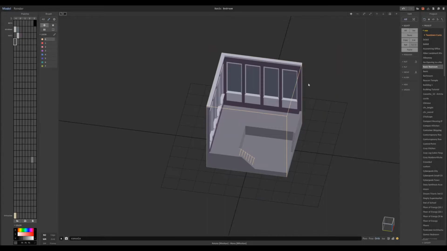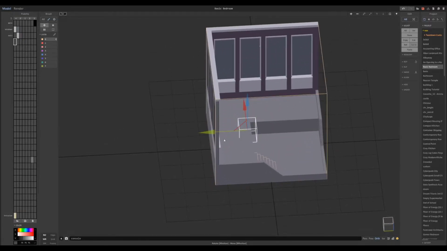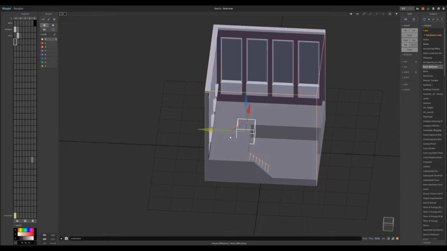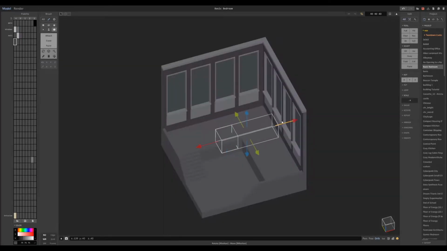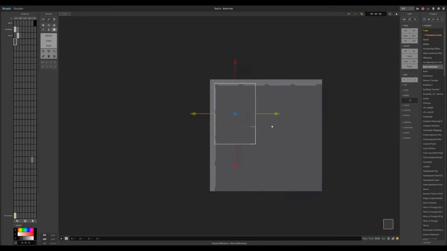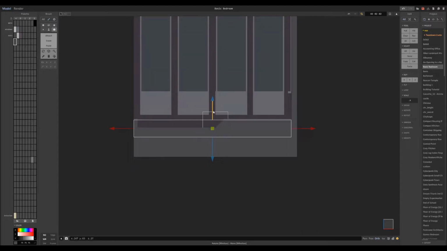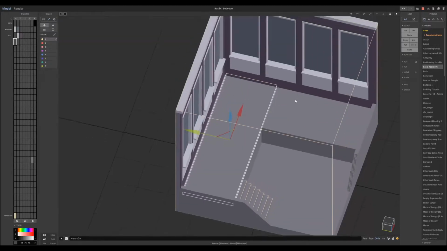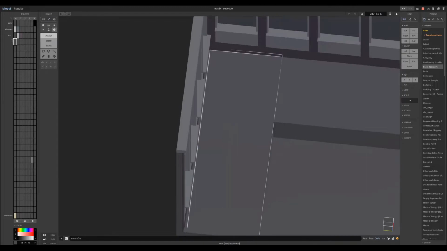So for the floors, I'm gonna make a new object, bring it up, and basically measure the object size to this section right here. Like that, and we can go into the object and make a new area.